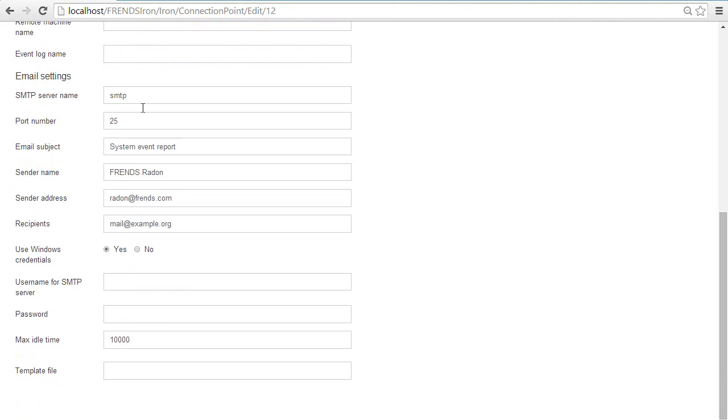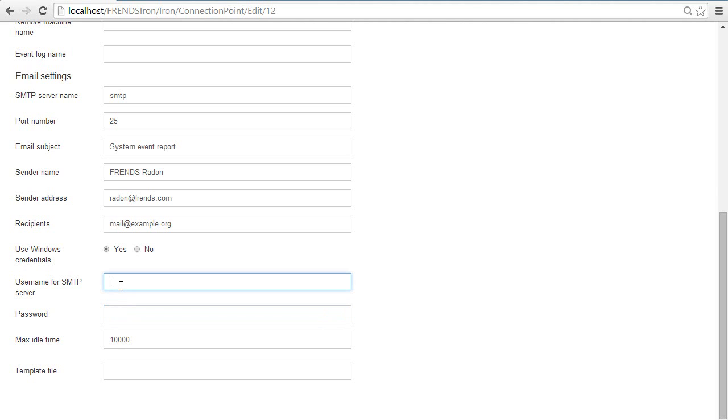And of course there are SMTP configurations. I can customize the email a bit, and I could even customize the report Radon sends by providing a template file, but that's not the topic of this video, so I'm going to use the default formatting for the error report.